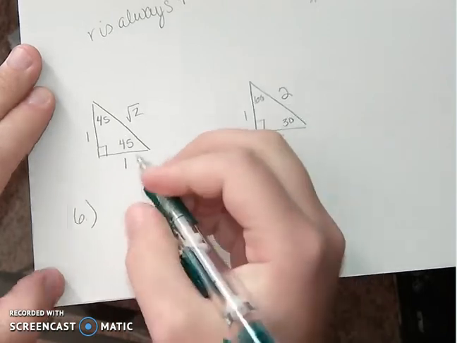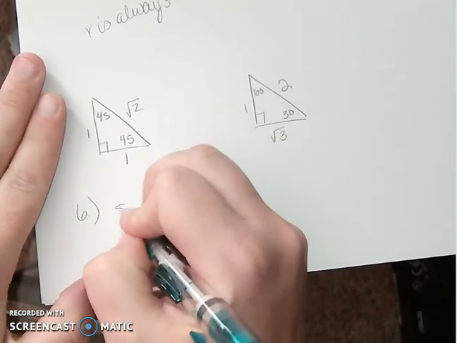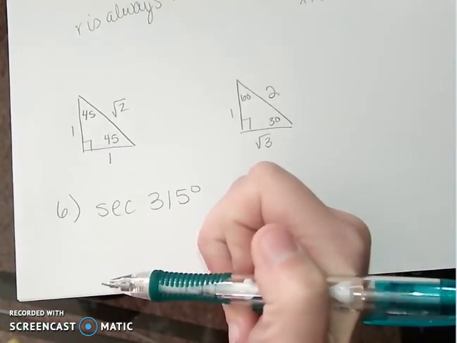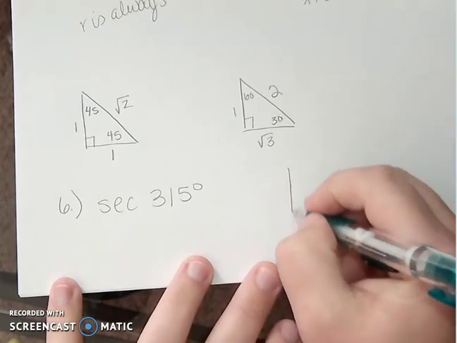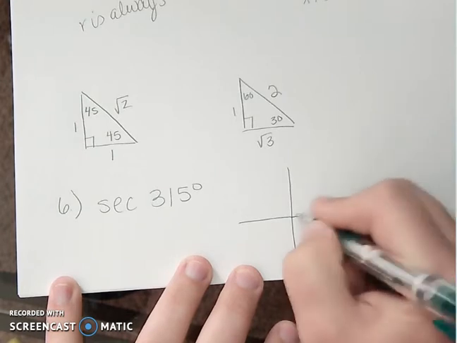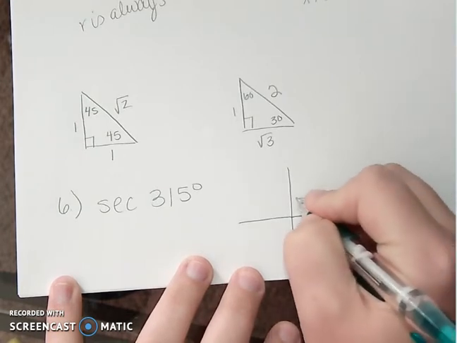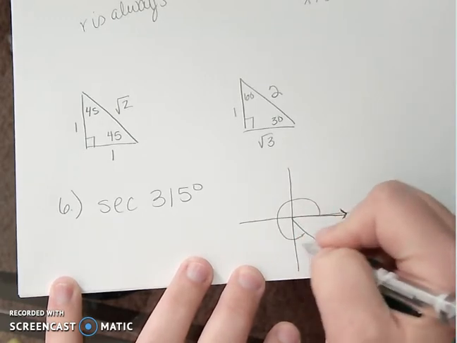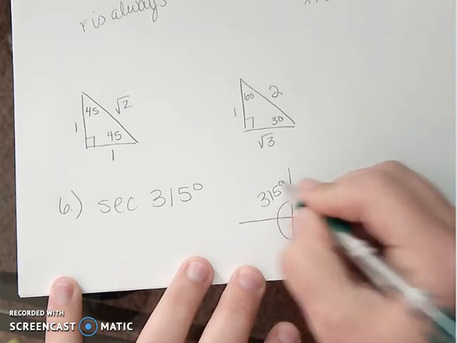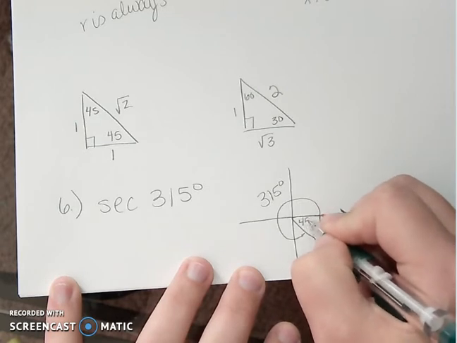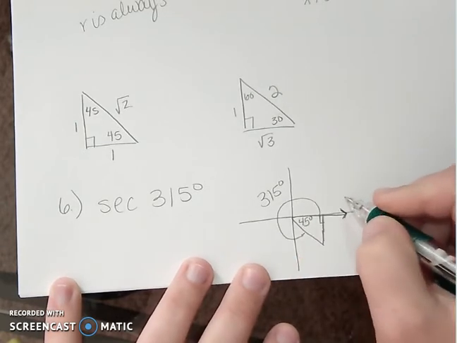So for example, let's just do something fun, secant of 315 degrees. Now, just because I ask you for secant doesn't mean you shouldn't know all the other ones, but we'll just keep it simple for now. 315 degrees starts here on the positive axis. Then we go up in quadrant 1 and come around all the way here is 315 degrees, right? What that means then, when I draw my reference triangle, is that this angle right here has to be 45 degrees because I have to get back around to 360.